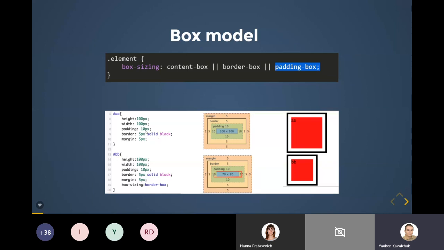So if you add 100 pixels as a size, your square will be a bit bigger. It takes plus 5 pixels of border and 10 pixels of padding. But if you add property border box, it means that your square will be 100 pixels, including paddings and borders. And this is the real size. So don't forget about this property and add it to your elements when you want to add size to them. Because usually some developers forget about this property. They add some sizes, but then they don't understand why the box tags take a bit more space than they set. It's the first topic.